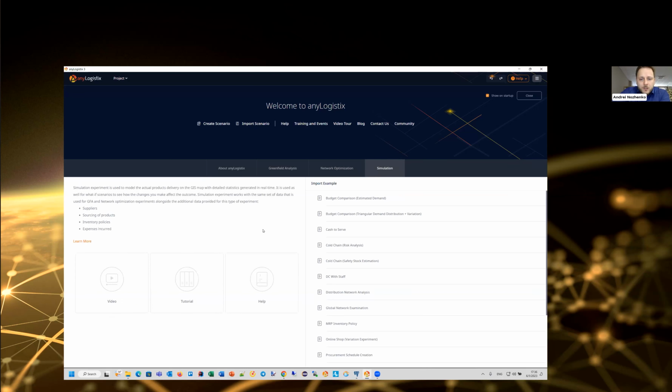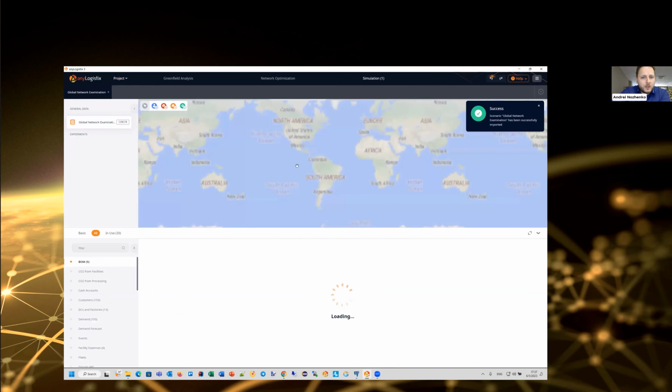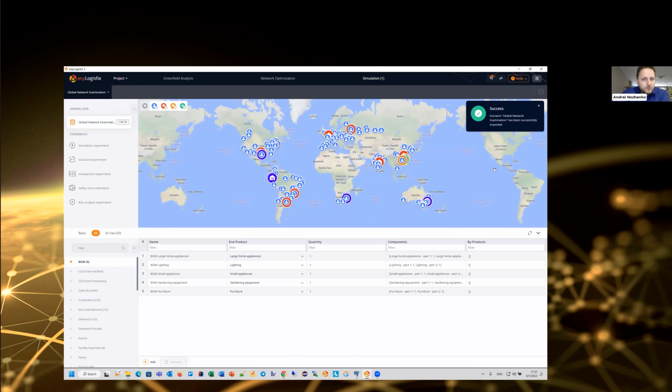Let me open one of our examples to show you the main view of the software, which has changed a lot. Let me briefly describe the main parts of the view. At the top left is project management, where you can create new projects or manage existing ones. After that, tabs with the types of problem areas, and a settings menu for the complex work with scenarios.